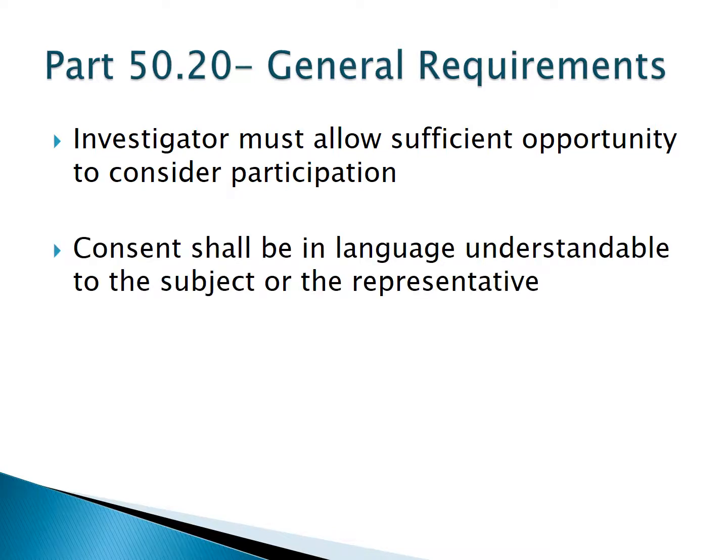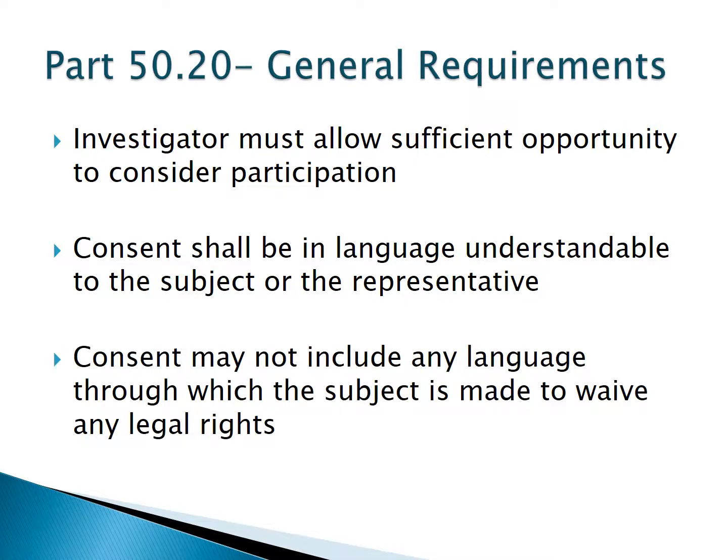The consent has to be given in a language understandable to the subject or the representative. This means that in South Texas, most trials will have a consent form that is in English and in Spanish. But if someone comes in and speaks Farsi, you cannot give them an English or a Spanish consent. So there will be situations in which the consent has to be translated into another language. And it also has to be at a reading level that people can understand. What a PhD investigator would be able to understand is very different than a lot of other people. So you really have to have it at a very understandable, fifth or sixth grade reading level.